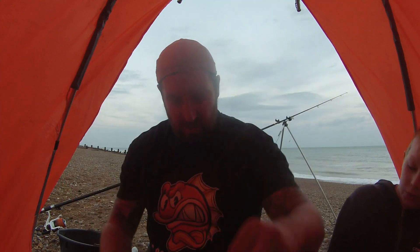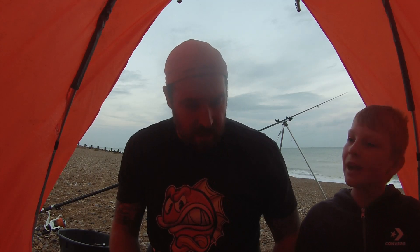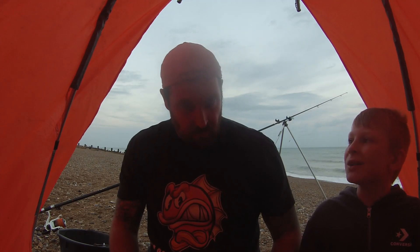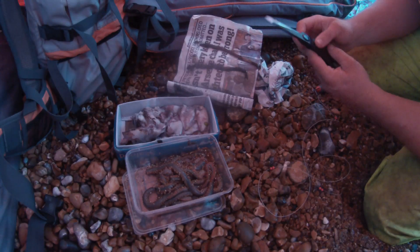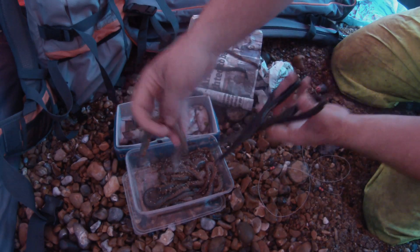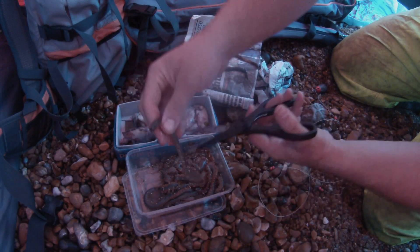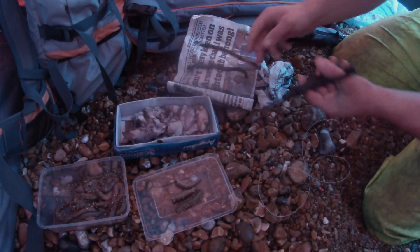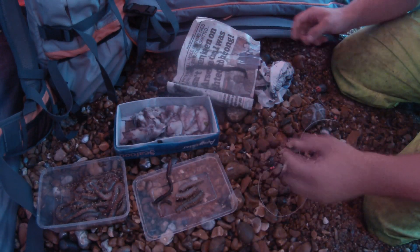So Harry, what kind of bait do you want on the first hook? I think we'll start with a couple of bits of ragworm, and then put a lugworm on the bottom. The squid goes last. So we're going to take one of the ragworm, cut the head off to prevent him from nipping, cut it in small sections — one there, one there, one there, one there. And then he wants a lugworm on the bottom hook — we're going to cut the bottom tail off and feed these on.